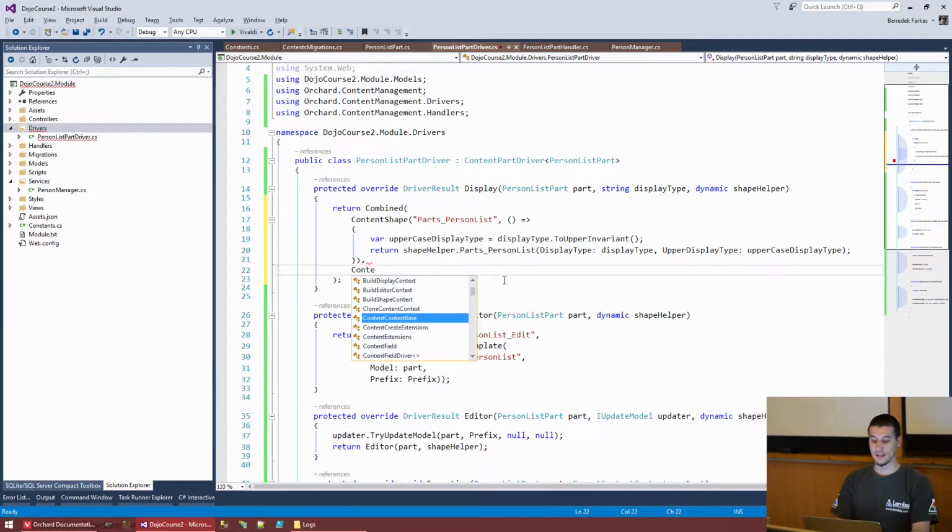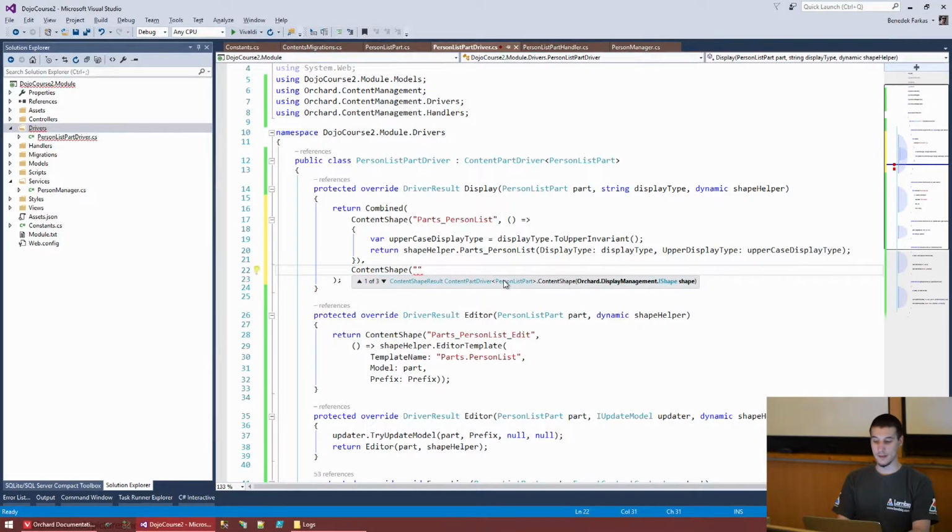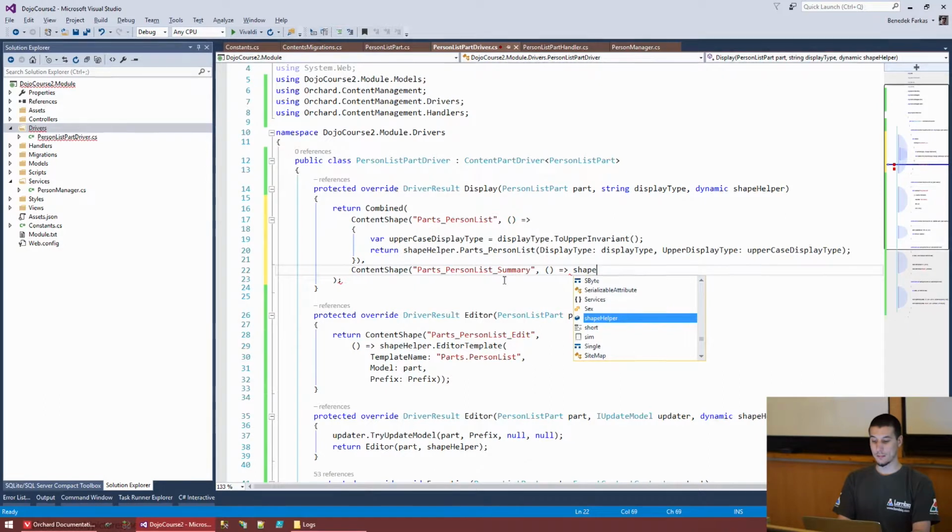So we're going to create another content shape of the name parts person list summary, and then we're going to use the shape helper again to actually generate this.